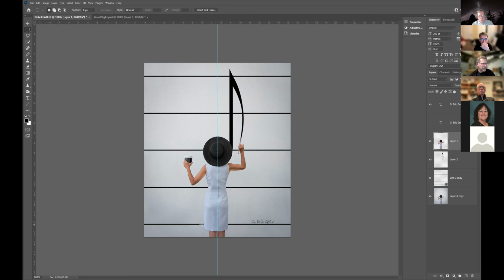All I did was took this. Let's see, I'll do it a different way. I made a selection, and then I said Control T, which is a transform. And then I hit Shift, and now I can make her dress longer. So that was a simple way of me getting her legs longer. I did that to her legs in the case of the one we're looking at. But just now I decided to just do her dress to extend it. But it's pretty simple to do, just a few commands that you need to know.